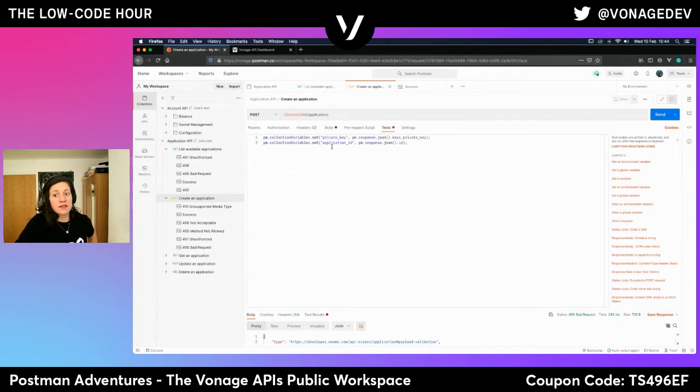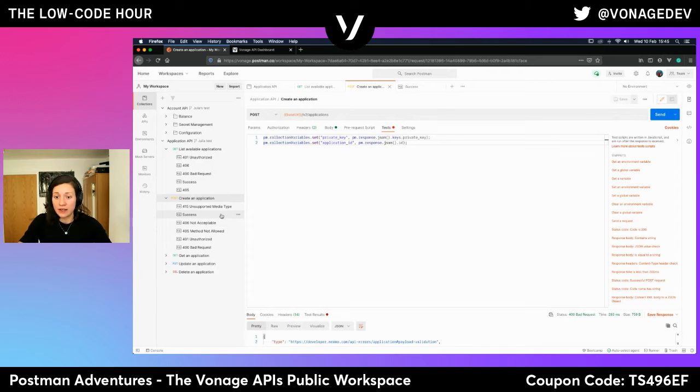I also do things like this in the test area where I save the value of private key and application ID, so that when I go on to future requests, these are saved into the collection variable. So every time you need to save something at collection level, that's pm.collectionVariables.set. Also, you can get them with pm.collectionVariables.get. And if you look in the right-hand side, there's actually a bunch of really useful links. You could go to, I love the Postman documentation. It's really simple, concise, helps a lot. So that's always a good thing to do.